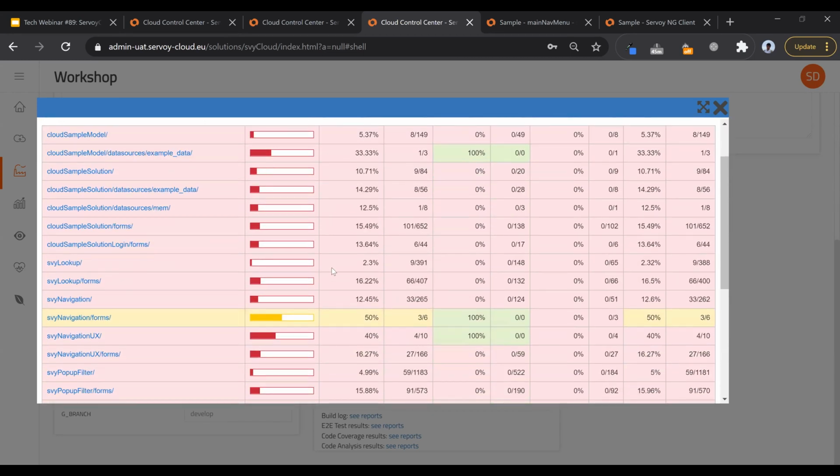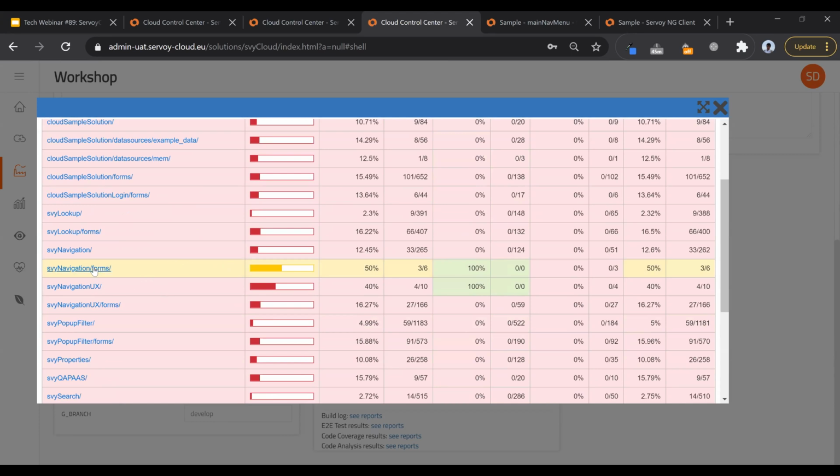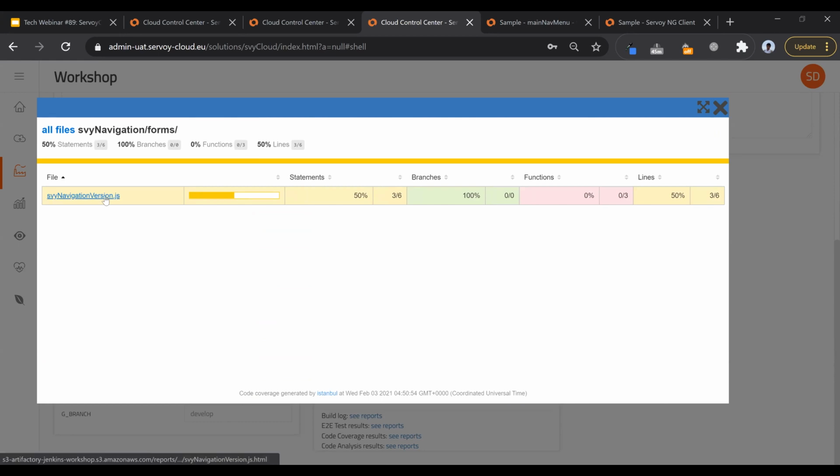You can see that the only one of the only areas where I scored better than terrible was here on one of the JavaScript files for the navigation framework. Basically, it's saying that 3 out of 6 statements were executed, or half of the code in that particular JavaScript file was run. So obviously, I want to have better test coverage and add more of those end-to-end tests. A high test coverage score shows you that you're going to catch regressions more easily.